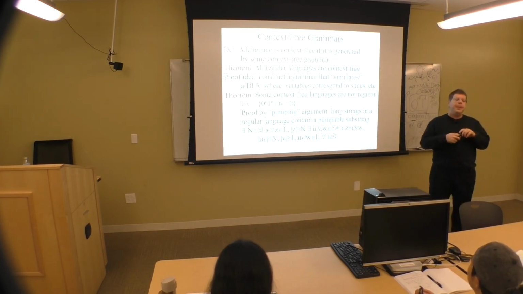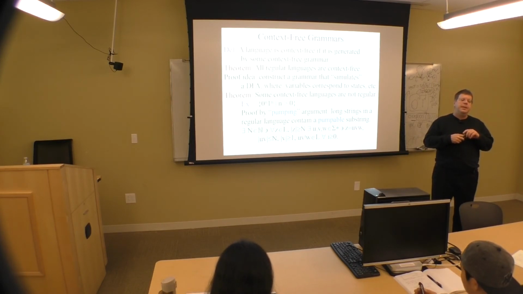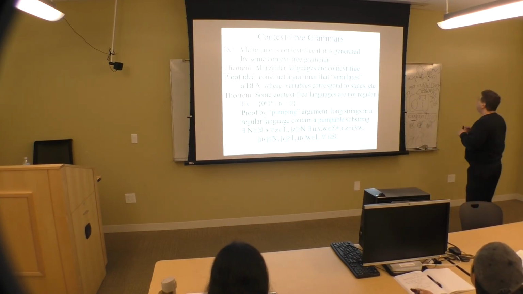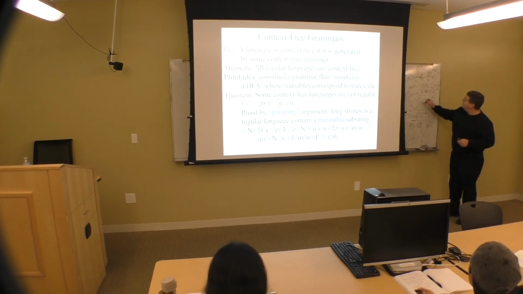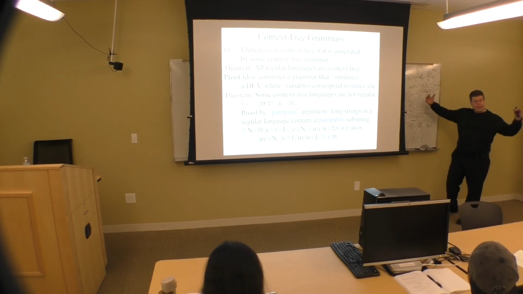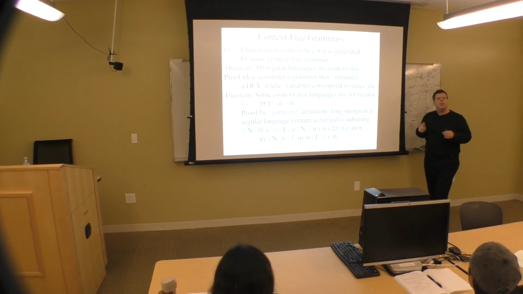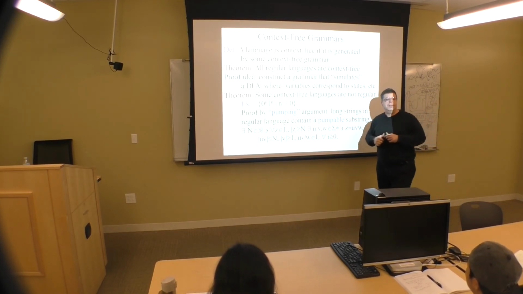in some finite automata that supposedly accepts this language. Okay, so when you decide n, it's like a point. You select one specific n, but closure covers all. Wait, the language is 0 to the n, 1 to the n, for all n bigger than 0. That's the language. It's all strings of this form for all n together that is the language we're talking about. So they're all there for all n.